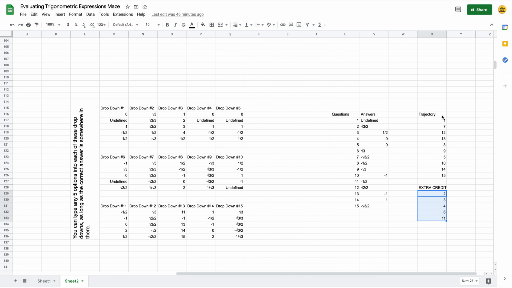Okay. Now what we're going to work on next is hiding these from the students. We don't want them to be able to see these answers. So I'm going to show you a really quick method on how to hide these. So at this point, I want you to pause the video and make sure that all of your answers are filled in. All right, we're going to hide this from students. The way that I do this, there's a couple of different ways, right?